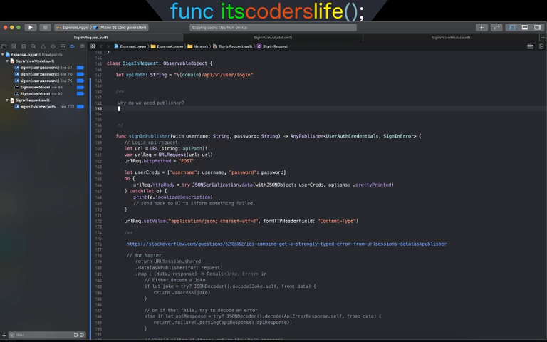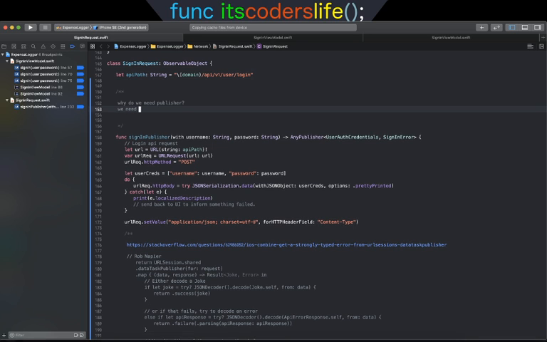The answer is we need a publisher to publish values, or in our case changed or modified values, to the observers. That is the first part.